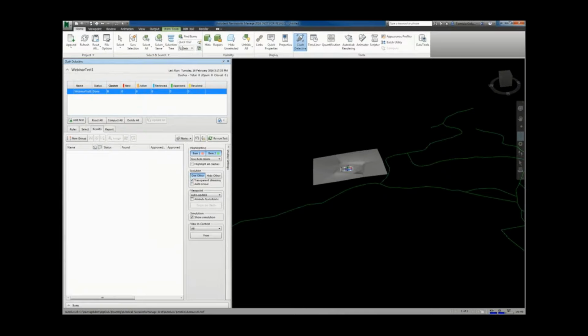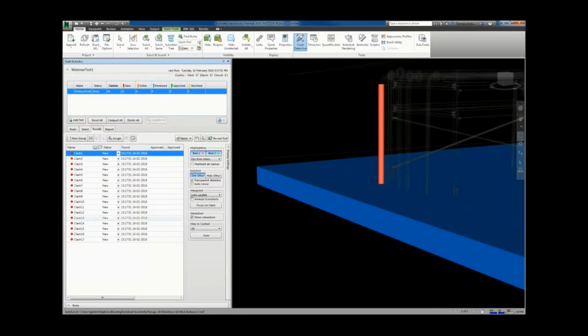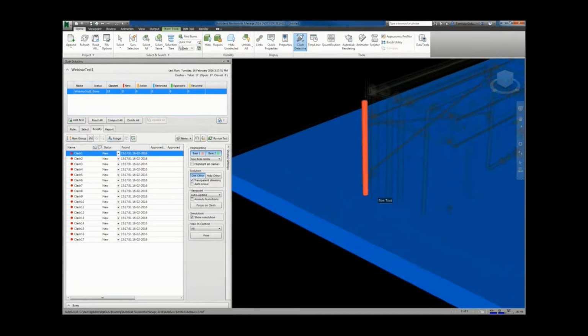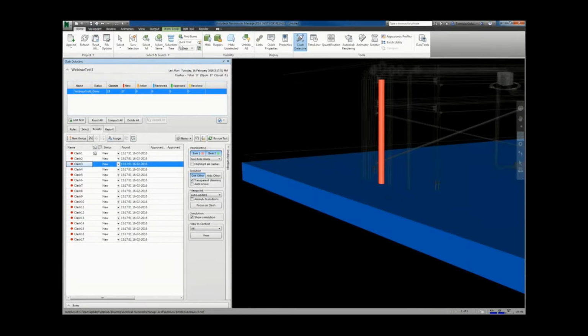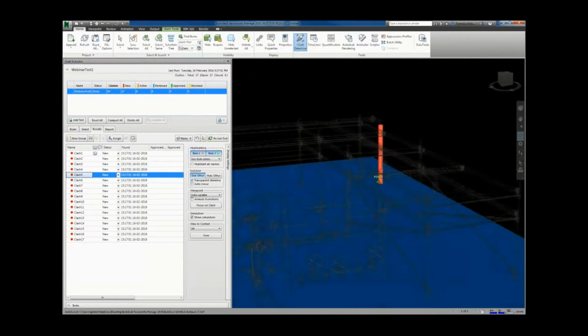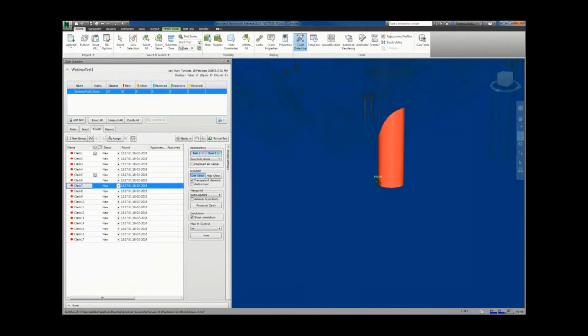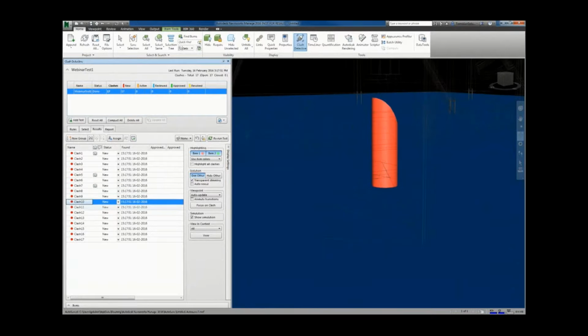So it looks like there's no issues there between the equipment and the piping. So maybe I want to clash the piping and the advanced steel model. There we have an issue already. Okay, so there's a couple of clashes going through. It looks like it's picked up that the pipe is going to go through our slab or our footing. So there's another one there. It's going to go through the floor. That looks like it's a dummy leg going through the floor. Let's find something that's a little bit more.